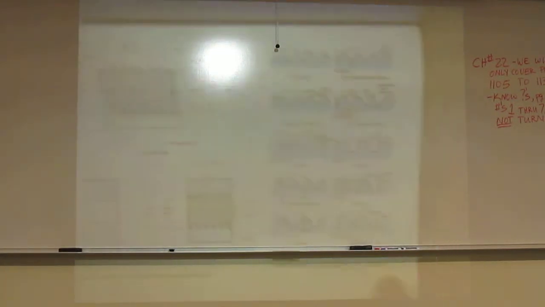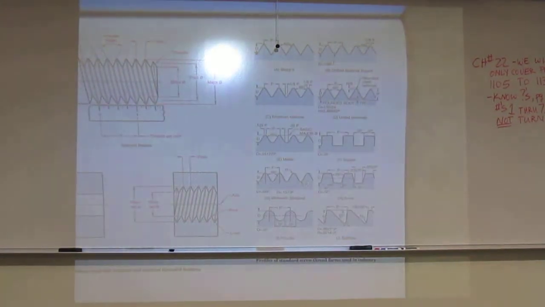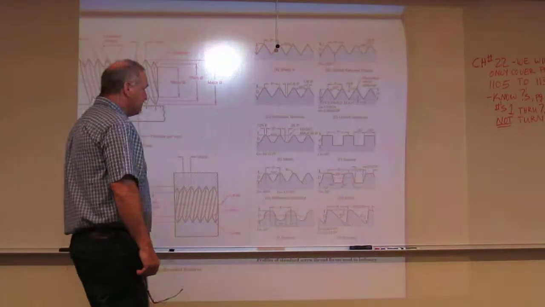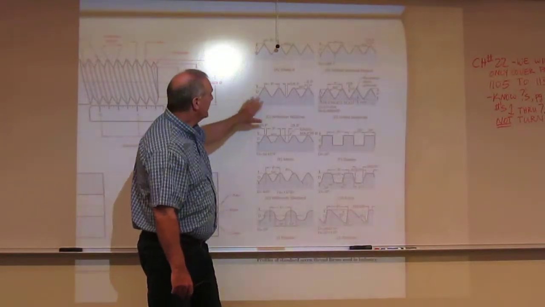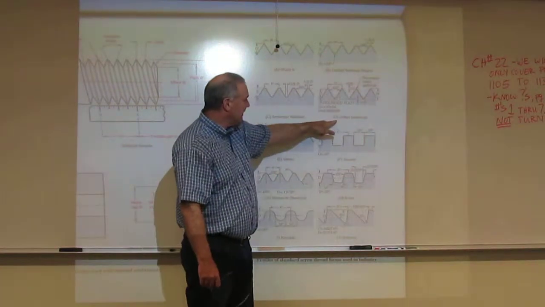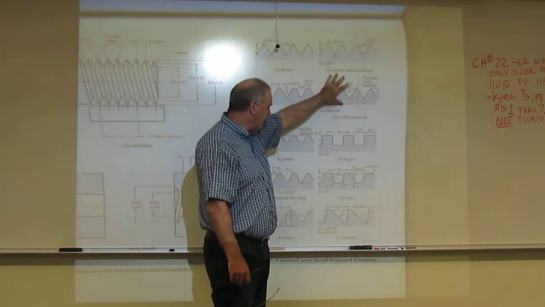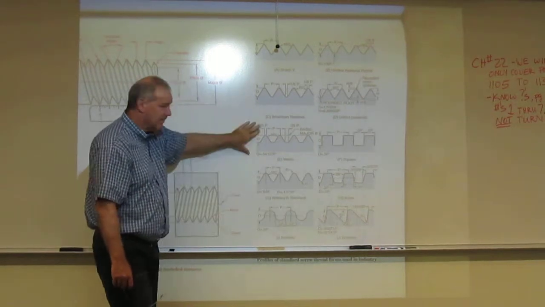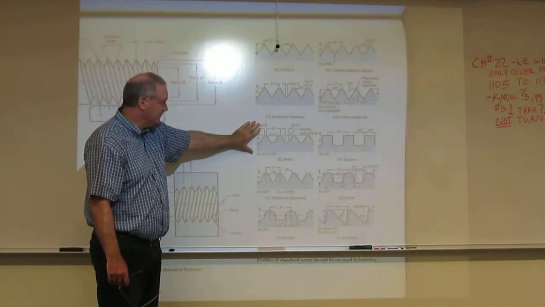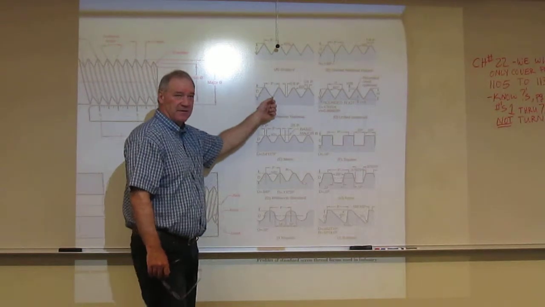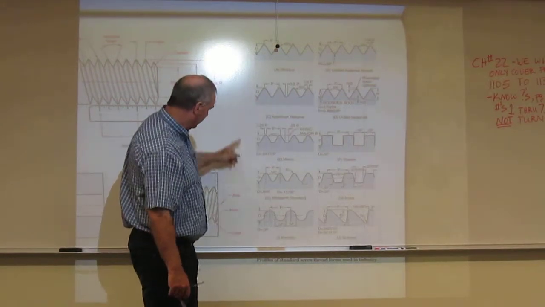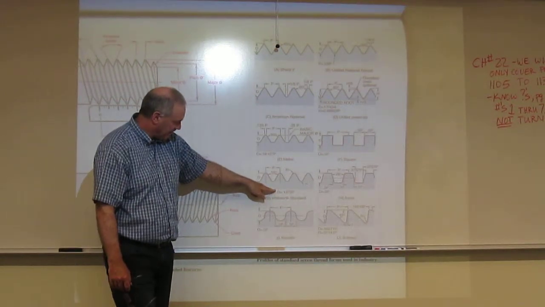We also talked a little bit about thread form right over here, and I just hit some of the biggies. I'm going to come back and hit these more later. But for now, keep in mind we've got a bunch of 60-degree teeth here. We've got the Unified National and Unified, which are our ANSI standards. We've got our metric, which is the ISO standard. And then we talked about some of the others, the American National based off the old Sellers thread. We've got the 55-degree Whitworth down here.